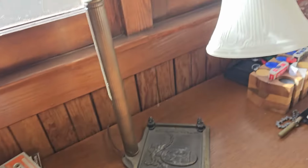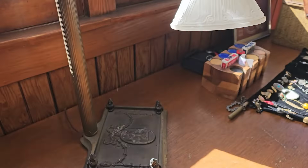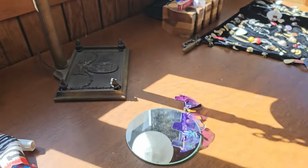I love this table lamp. It's a gorgeous piece. It was listed for about $200.